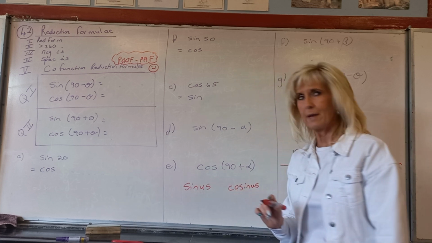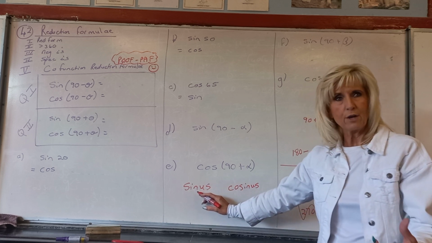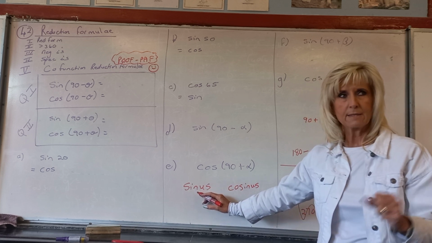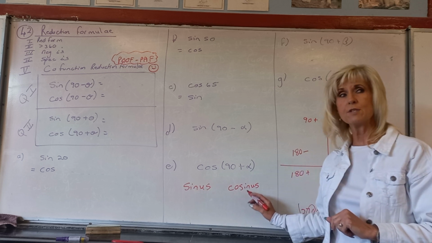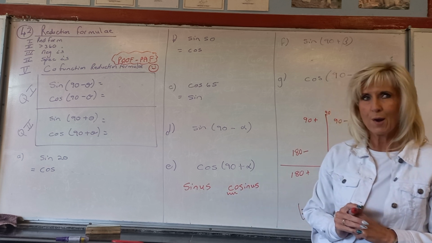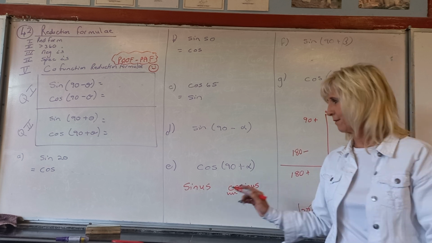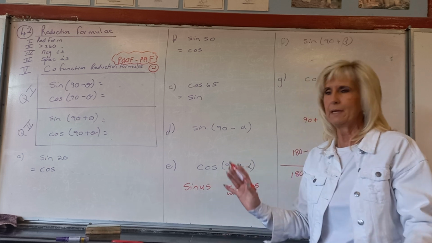We're not talking about how sick we are now. Sinus is actually the correct word for sin. It's the sinus graph or the sinus ratio. Then there's a cosinus. What do you see? Co. Right? And that's all that we're going to be doing. But let's be nice and complete.